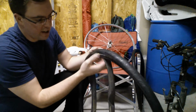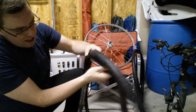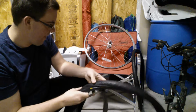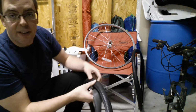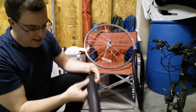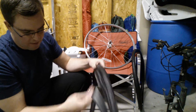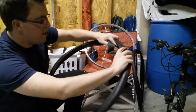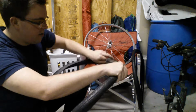So you want to start feeding your inner tube in there, and the beading on your tire will naturally want to come back together. So it'll hold on to the inner tube. Now it's not going to be perfect, because once you start pumping this up, it'll fill this up a little bit better. Okay. So you can see how it looks like there's some slack here in the inner tube a little bit. That will go away shortly. Okay, so just roughly get your inner tube in there.